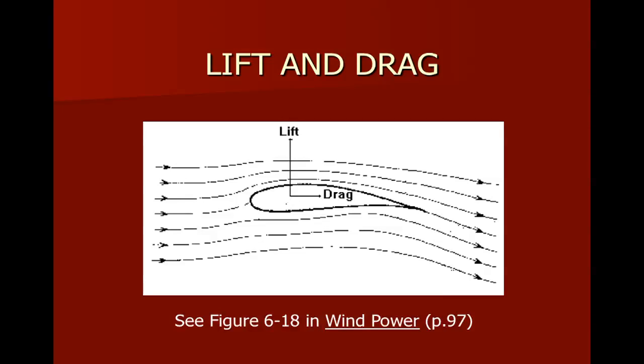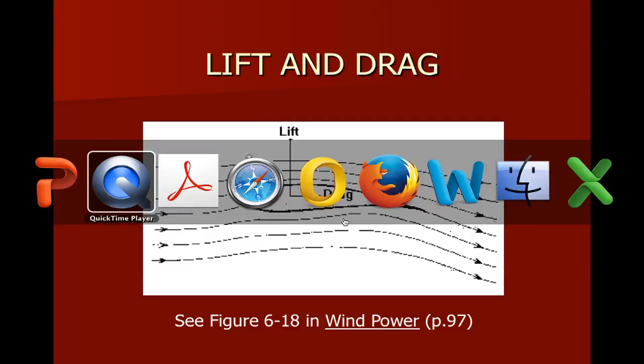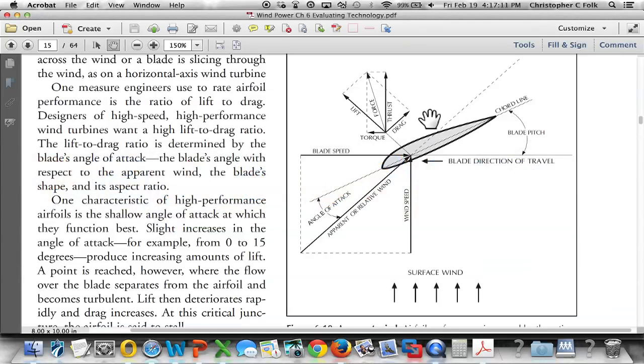But you'll notice that there's a point somewhere between tilted a little bit and tilted a lot where we're going to get this phenomenon known as lift, and your hand is going to be pulled up as you're going down the road. So as it says here in the Wind Power book on page 97, we see this image here. All right, and so this is the image we're talking about on page 97.